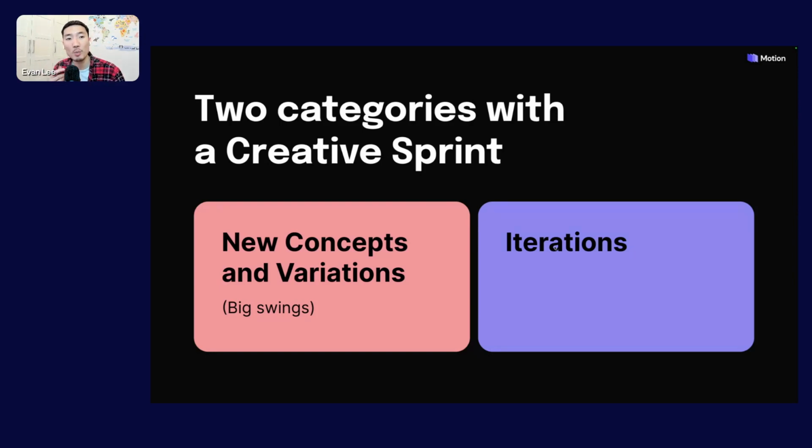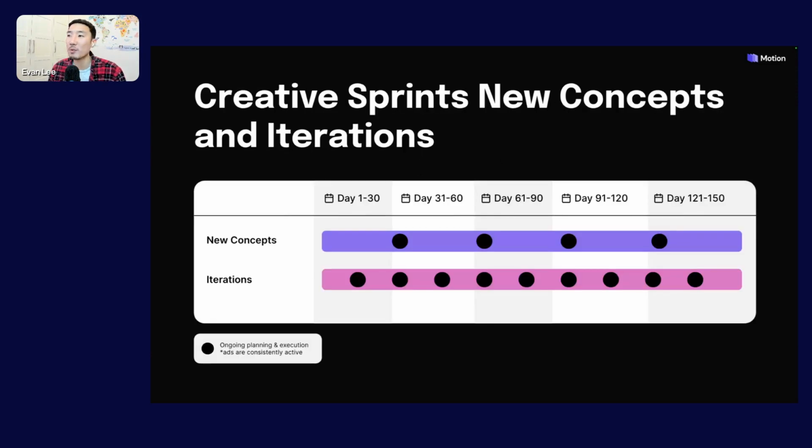So once you have some data, what small changes can you make to existing assets instead of taking big swings all the time? And once you're aligned on this specific output, instead of going through the hamster wheel of trying to figure it out, now we can prepare our brains for what's to come. Once you're aligned on what the output is, you can map this against a schedule that everyone can get behind. I know that my net new concepts are going to take way more time and effort versus my iterations. So from a team perspective, I'm committing to doing net new concepts every 30 days. Whereas on the iterative front, we're doing way faster cycles because those are smaller changes. So maybe let's commit to every 14 days along the way.